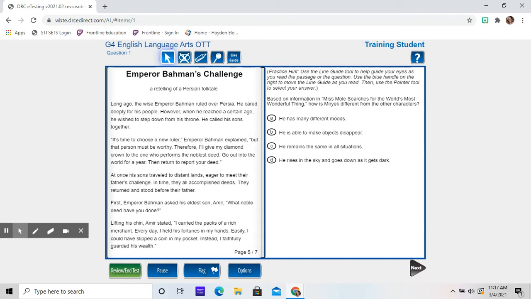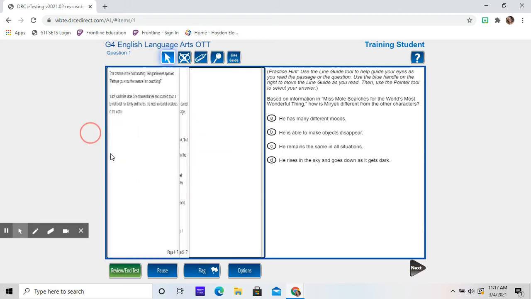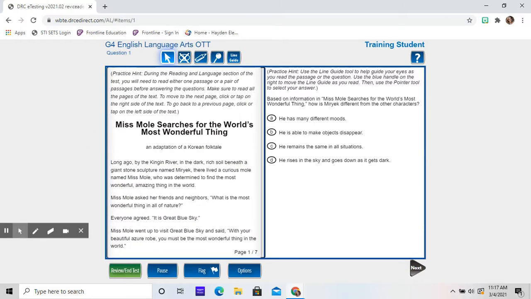Oh, and then we come to Emperor Bauman's Challenge, a retelling of a Persian folktale. So that's a second passage. Okay, for the most part, as far as we know on these tests, you're going to have questions first about your first passage. This question is about the information in Miss Mole Searches for the World's Most Wonderful Thing.